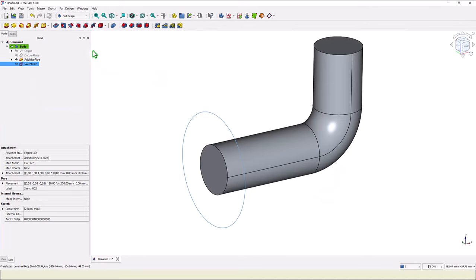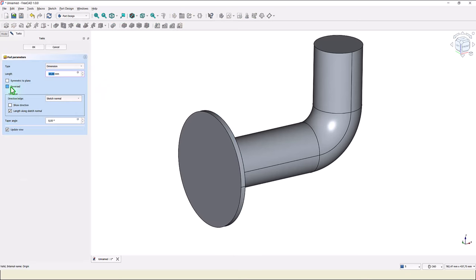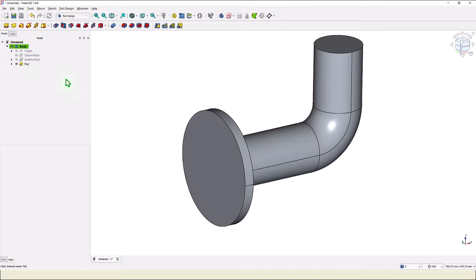Close, pad or extrude the other direction of 20. Good.